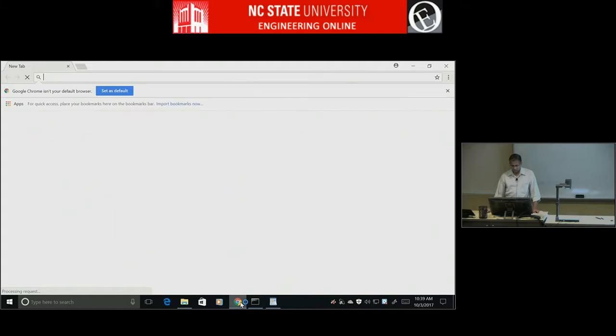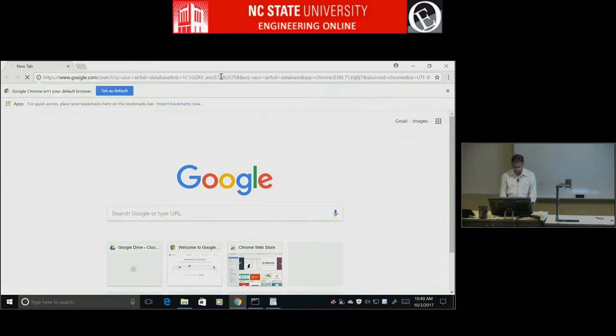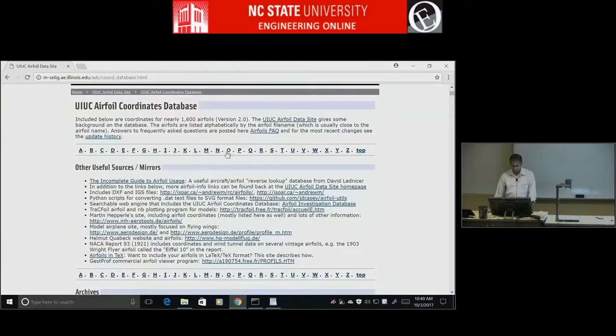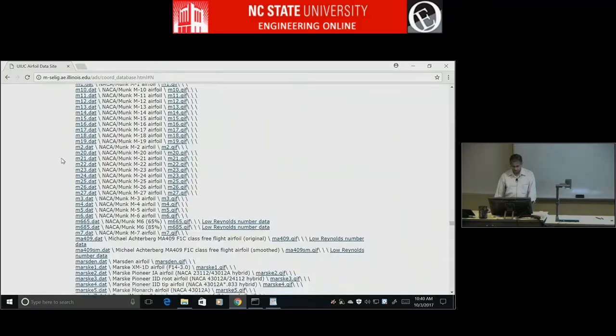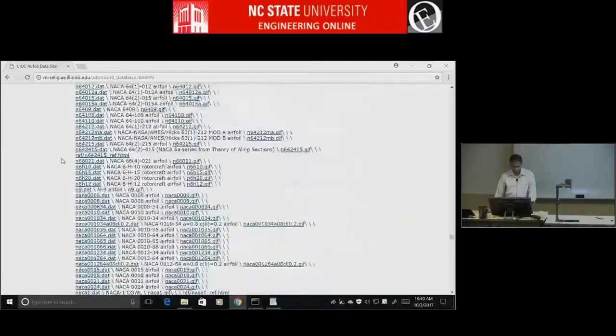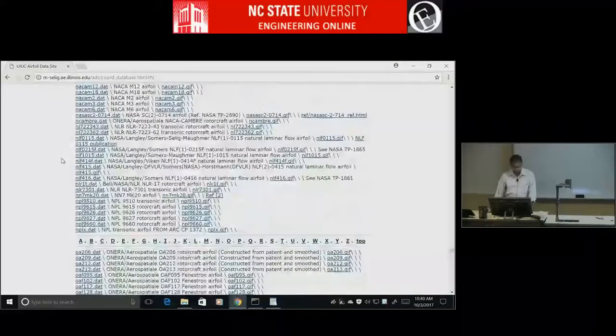So I'll open the browser and go to the UIUC airfoil database. Then we'll go to airfoil N, and we want NLF0215.